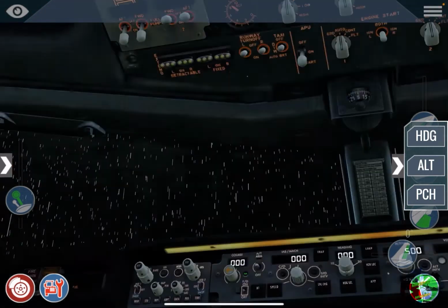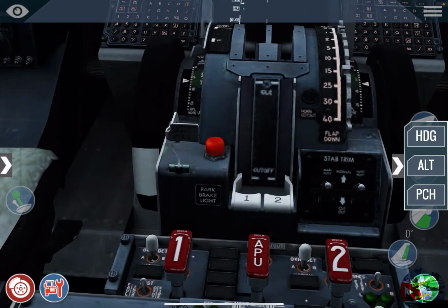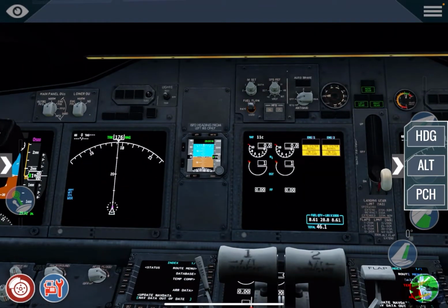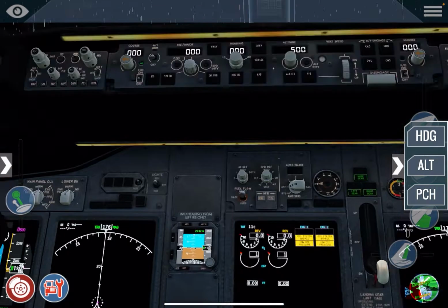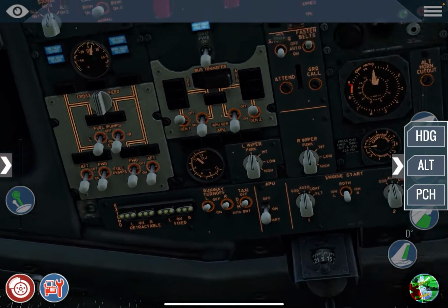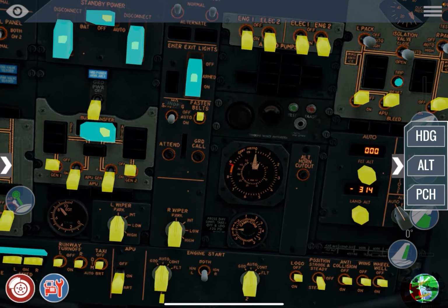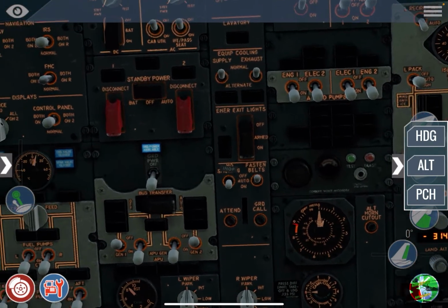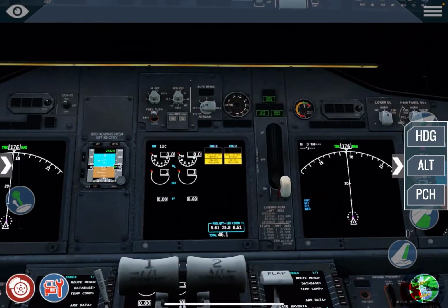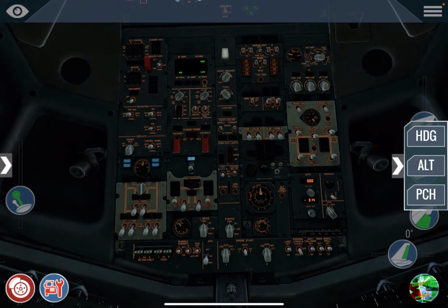Now the fuel pump. Make sure you're on parking brake set and your throttle is on idle. Next up, before you do the fuel pump stuff, next is really just easy. So, you can turn off ground power because we don't need it anymore.